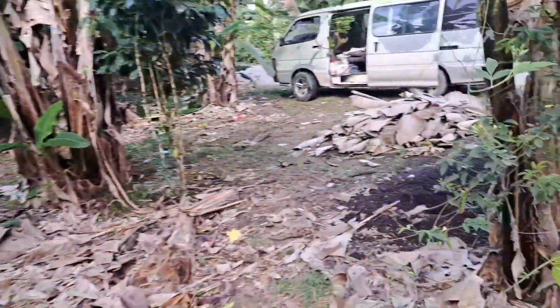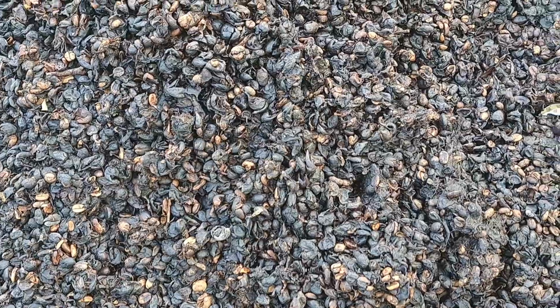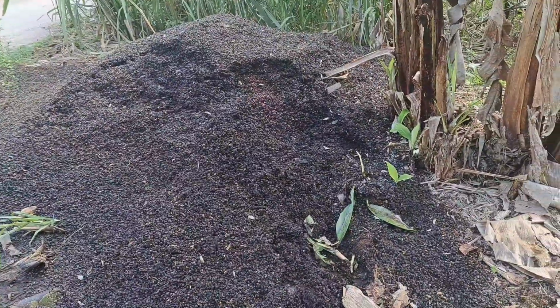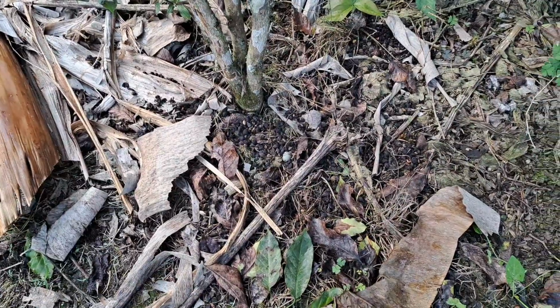Now what we have here on the ground, this right here, take a look, people. You have some processed coffee. There's a very foul smell. And there's a lot of it here. They have a lot. It's right by the roadside. And what they use this to do, they use this to mulch the coffee plants. Let me see if I can show you. If you look at the root of the coffee, you will see where they add it as a means of fertilizer.